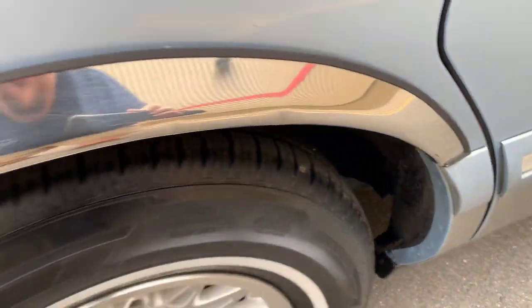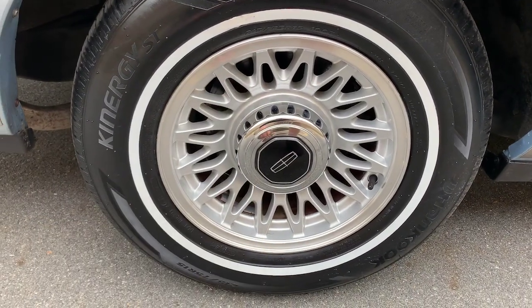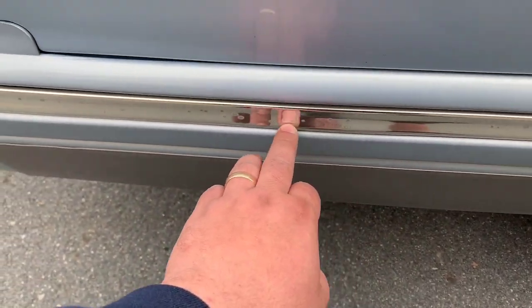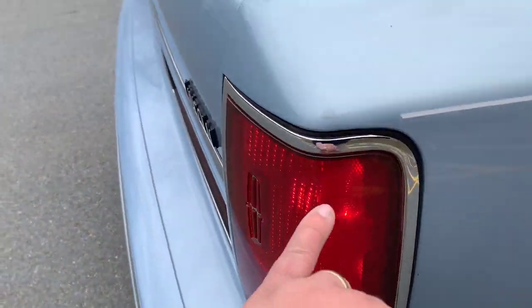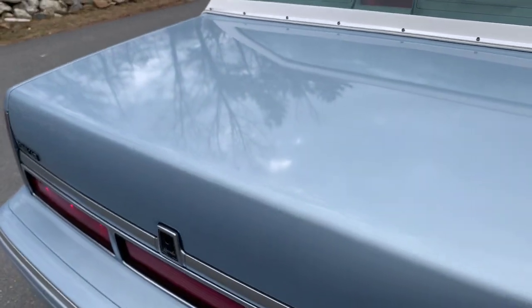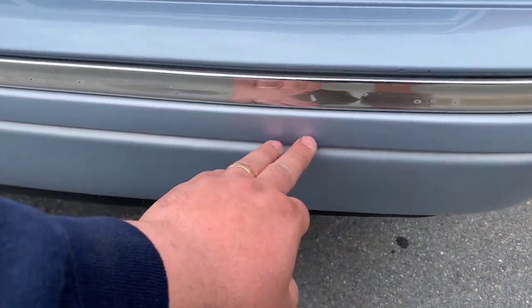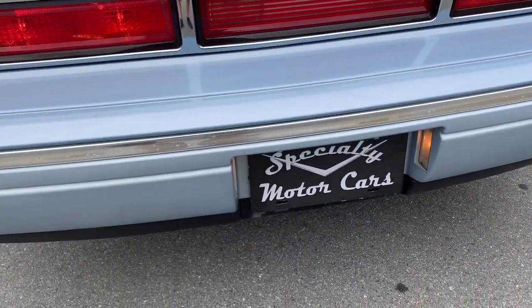Inside here very clean - no rust in the dog legs, we usually see that up here. Another 15-inch alloy wheel with brand new tires all the way around. The front have dust shields from the factory, which is kind of nice. No corrosion on the wheels - another indication of a southern car. You can see on the bumper chrome strip there are those freckles I've had on a few of these Town Cars, not too bad on this one. Very minor mark right there along the top of the deck lid - shows really nice. A little bit of a chip right there.